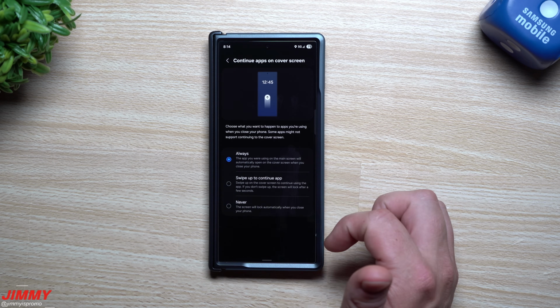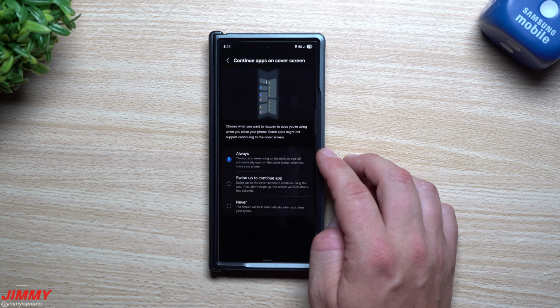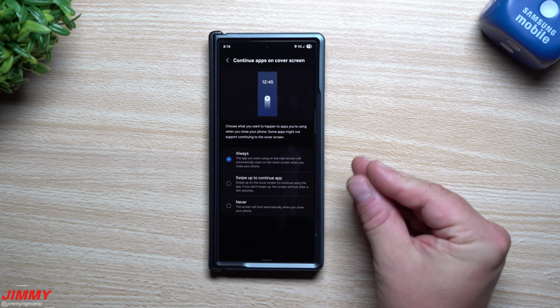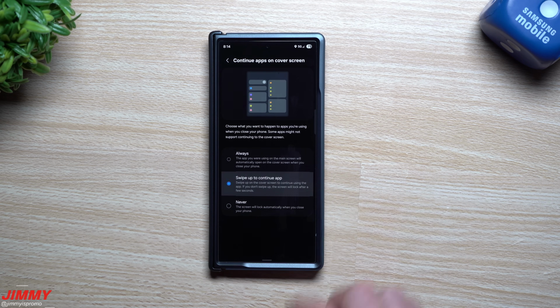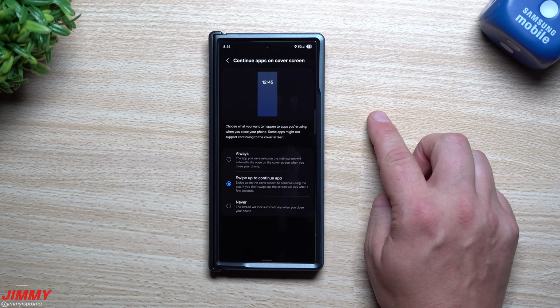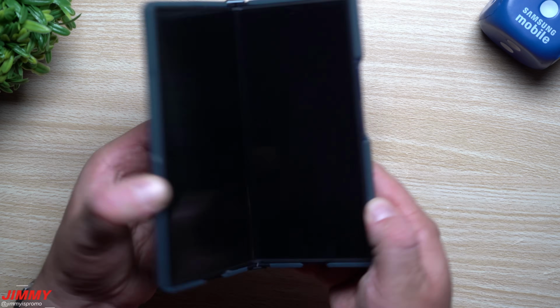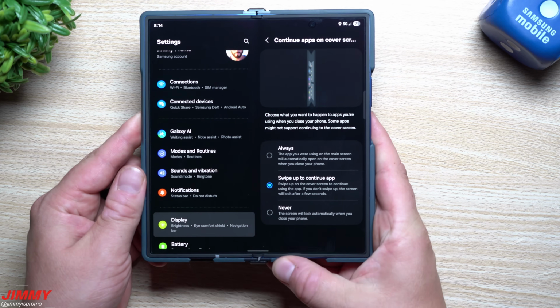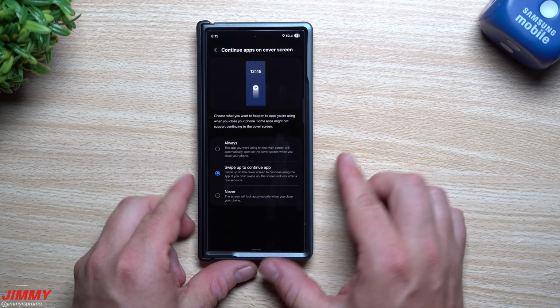So there's a couple different options you can use. First off, always. That means that anytime that you're using your phone when it is open, if you shut it, it'll always continue that application on the cover screen. Now, you also have this option here, which is swipe up to continue. Meaning, if I am using an application or whatever when this thing is opened, and then I shut it, it's going to ask me to swipe up to continue.